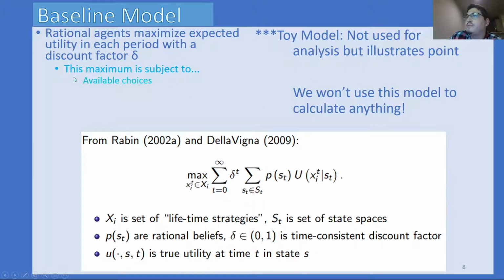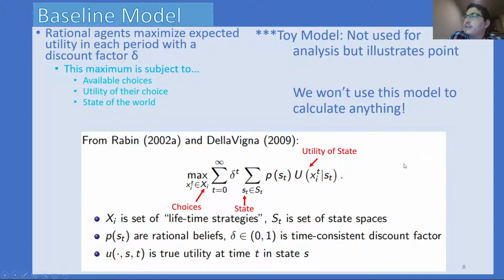So as a rational agent, they're going to maximize their utility with some choices, and that's going to be subject to what choices are available. This is our set of choices, the big X here with the I. And my X_it here is the choices I have in any given time period. The utility of choices here is given some state of the world S, which we're going to talk about next. So the utility of each choice I could make depends on the state of the world in which I'm making that choice.